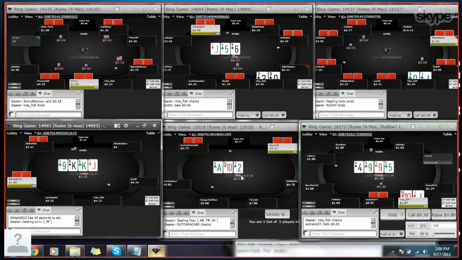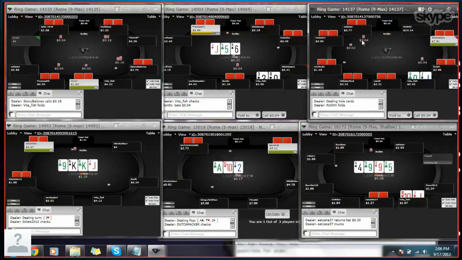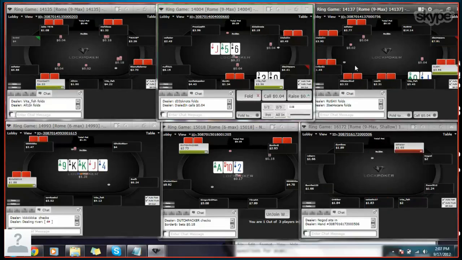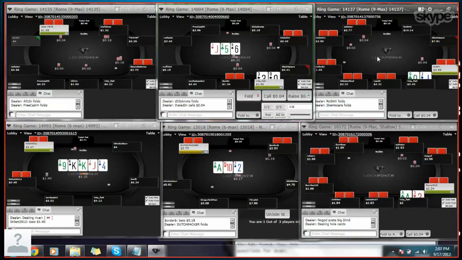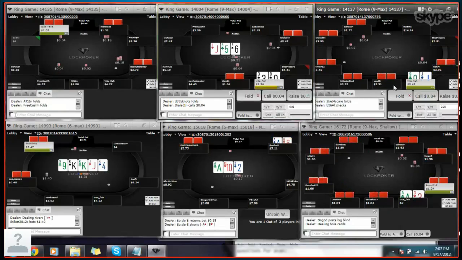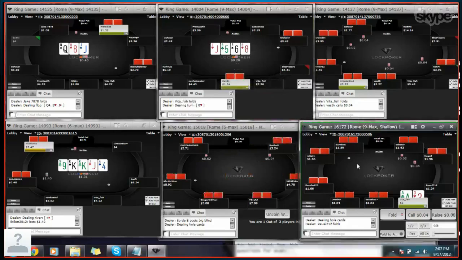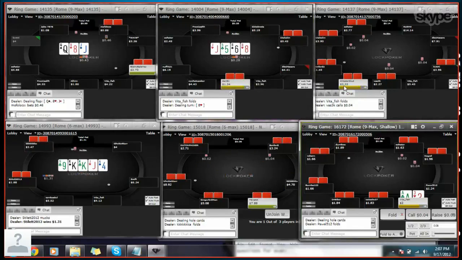What cards would you have continued barreling on that 9-9-4, if any? Ace or Queen probably, or I guess Jack 10 also. But it's pretty much just scare cards, right? Because you put them on a small to medium pocket pair if he's just going to call the flop. Exactly.